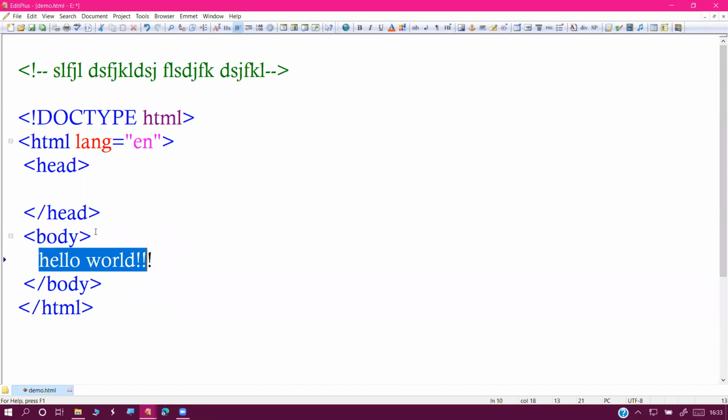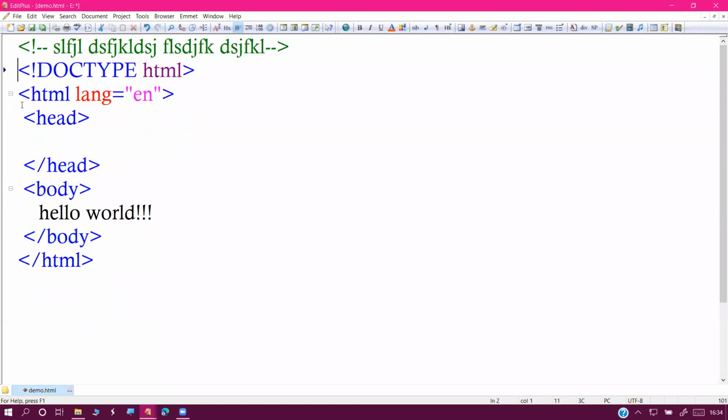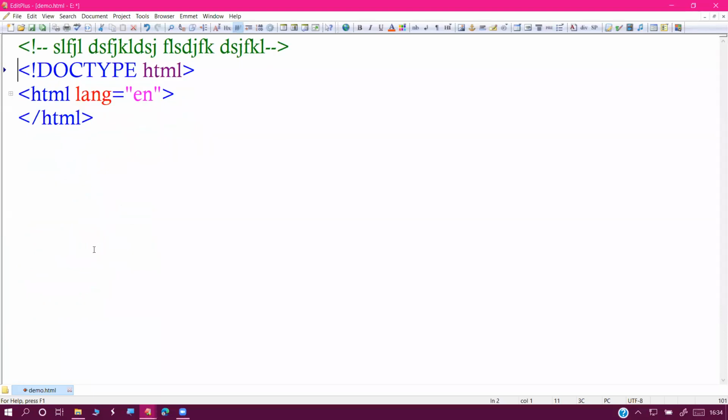See, when I change the body spelling, the color changed. The color change easily strikes you: oh, some mistake is there. If you write the proper spelling and type properly, the actual blue color comes. That is one of the advantages. Next advantage, sir, expanding and compressing the code is possible. Whichever part of the code you want to see, you can go for that part only.